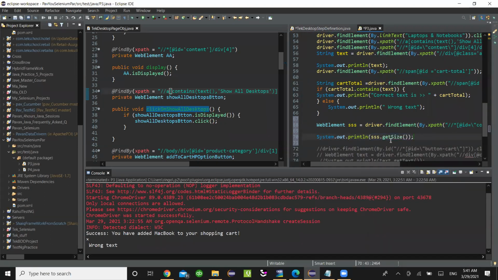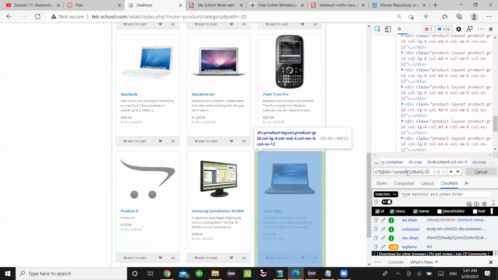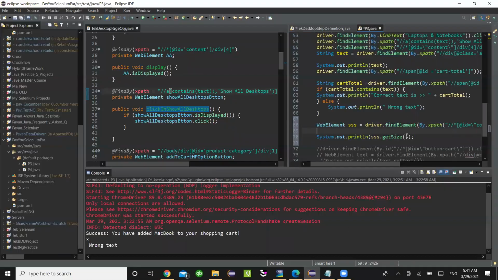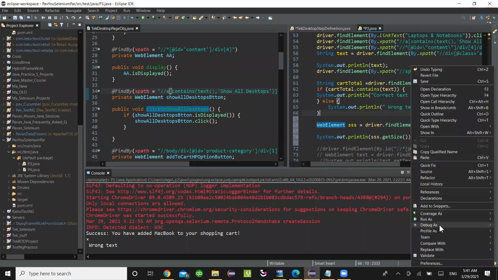By dot size, I can print the number of elements if an XPath matches more than one. How many elements do you have? 12. This XPath matches 12 elements, but I'm using findElement. Do you think it's going to return all the elements or one element? Let me see. And let's see if I need to delete these codes or not. I hope it works. It should work because we're not doing anything.